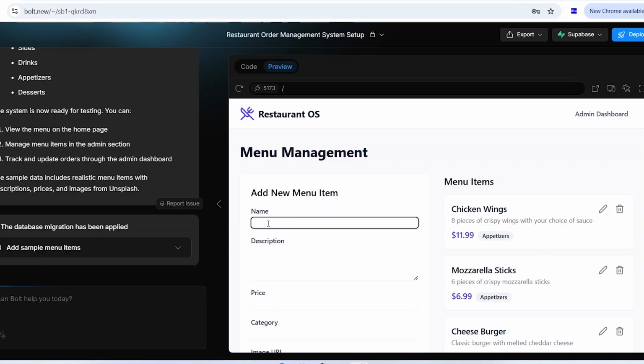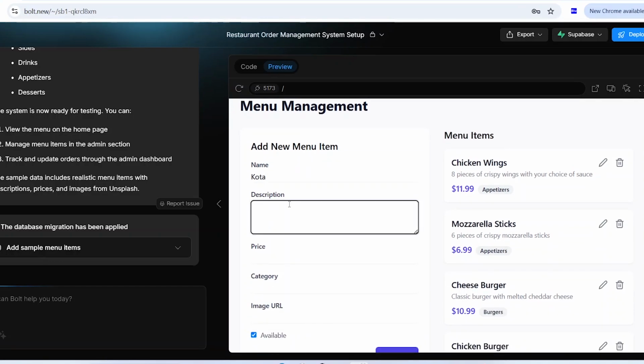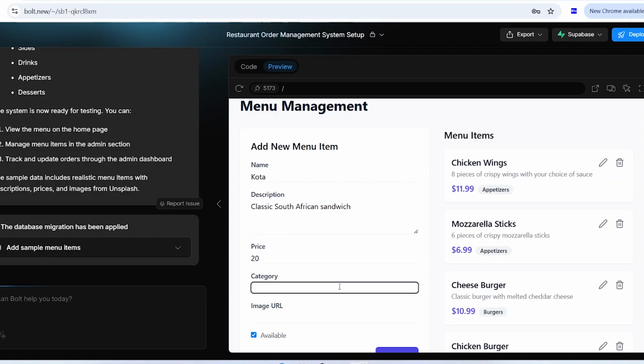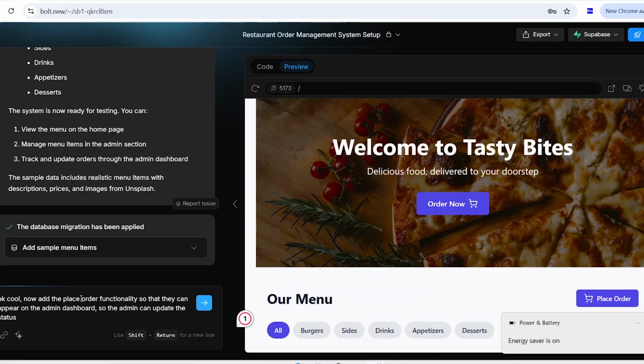I'm just going to try to add an item here, but I actually like how it gave me, as you can see, those buttons for editing and for deleting. So when I log in as an admin, I can manage the menu from the back end. I can update items, I can update the price. So if you do want this system, you can use it for your business. You can update the price, you can update the specials if you have, and all that. So this is the basic version of it.